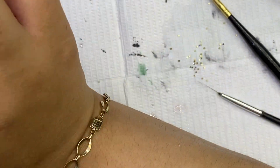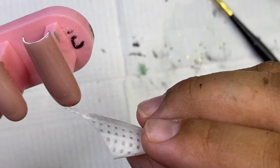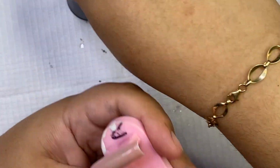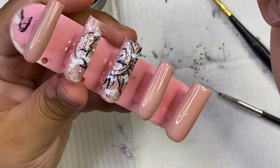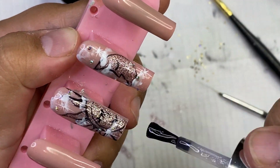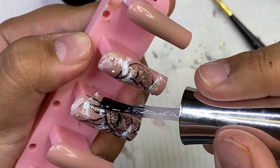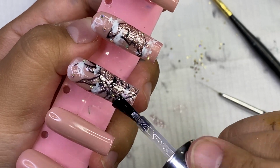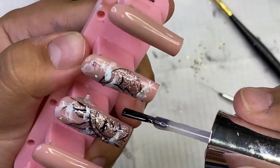Maybe I should be doing that, but you guys, I don't do that. I really don't, just because it is what it is. How long is it going to take me to add three little gems onto another nail? Two seconds? I'm more so doing it because I love to do it and because I want to make the customer happy with their set. I want them to wear it and look at their nails and be like, oh my gosh, this is one of the most beautiful sets I've ever had. That's my goal. So I don't charge for little things like that, even though, like I said, maybe I should, I don't know. So like I said, that's just an example.